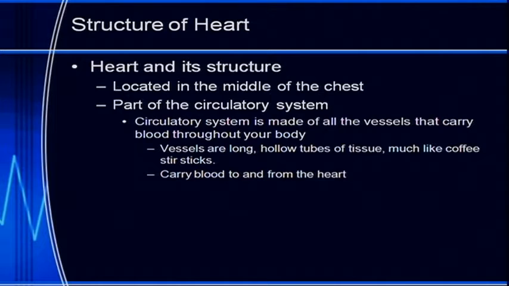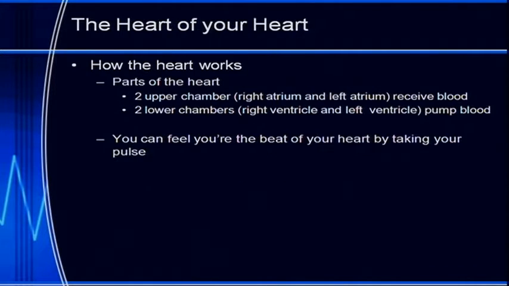The heart and its structure. The heart is located in the middle of the chest. It is part of the circulatory system. The circulatory system is made up of vessels that carry blood throughout the heart. Vessels are long, hollow tubes of tissue, much like coffee stirring sticks. Blood is carried to and from the heart.